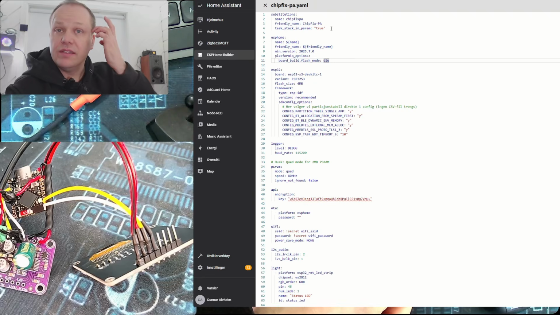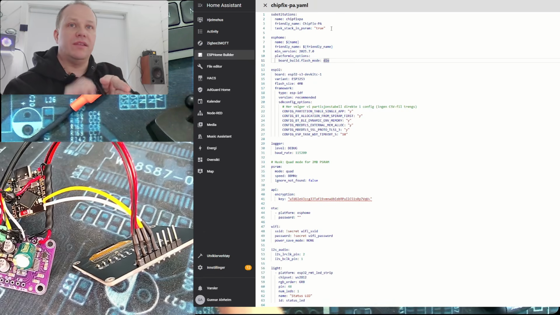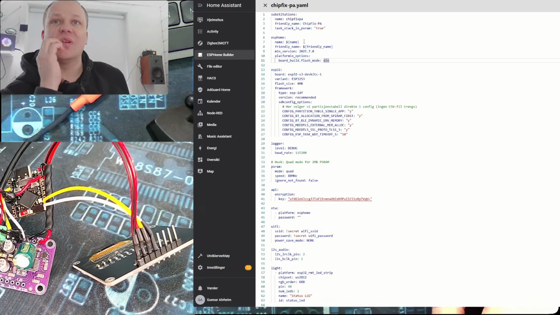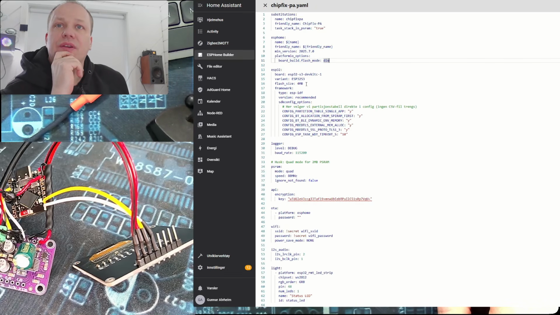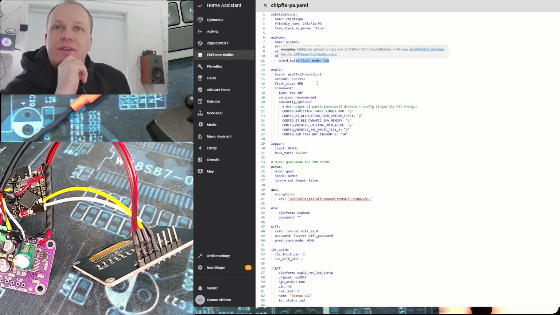Here's the code, at least, that I made work. It's really like balancing on the edge here, because the smallest thing you do will just make it fail. So the important thing is you have the correct board. I don't know how important all these other things are, but many of them are recommended.